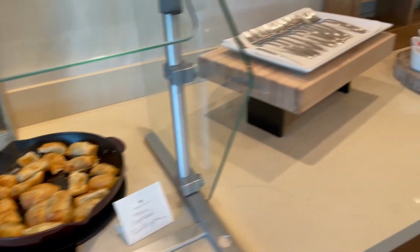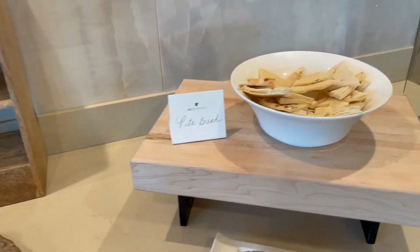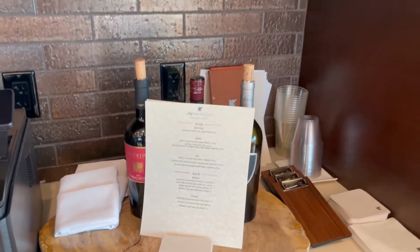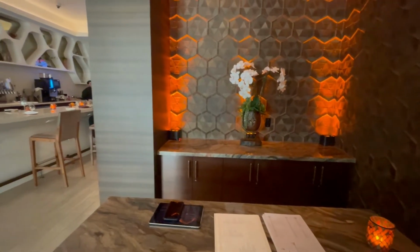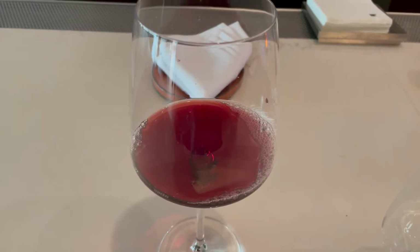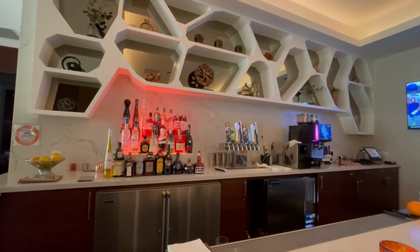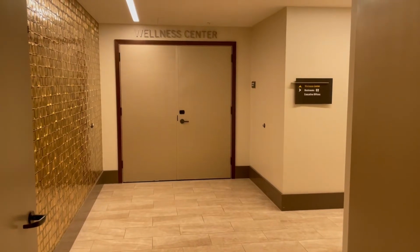And then in the morning, the breakfast buffet for elites as well as people that are just paying out of pocket is at Toccaferro, which is the Italian steakhouse, chop house. It's also where they have the nightly wine happy hour. So you actually get a little wine tasting as well, which is pretty cool. Thought that was like a nice little add-on. I think it's not necessarily the best wine by any means, especially compared to what they serve in the actual restaurant. But it's a nice way to get your value out of your $25 a night resort fee.